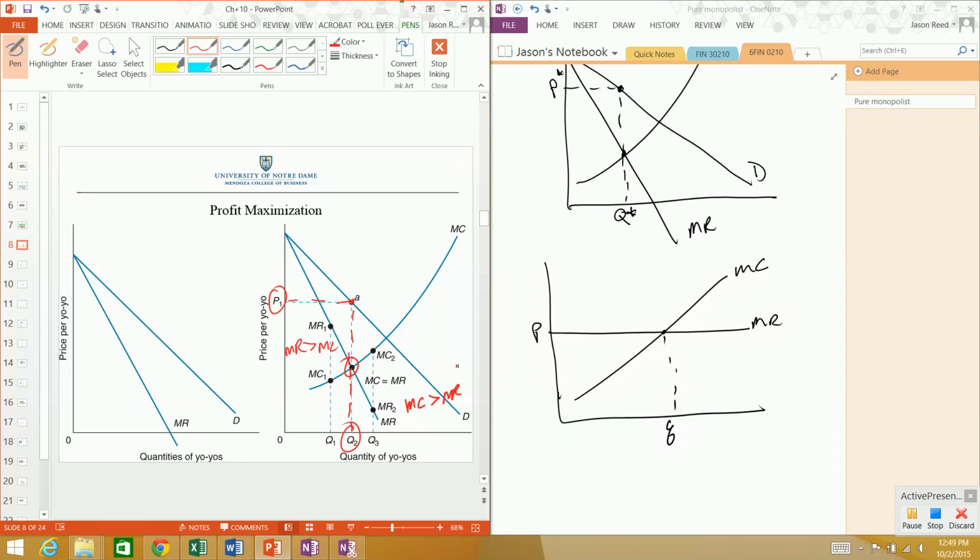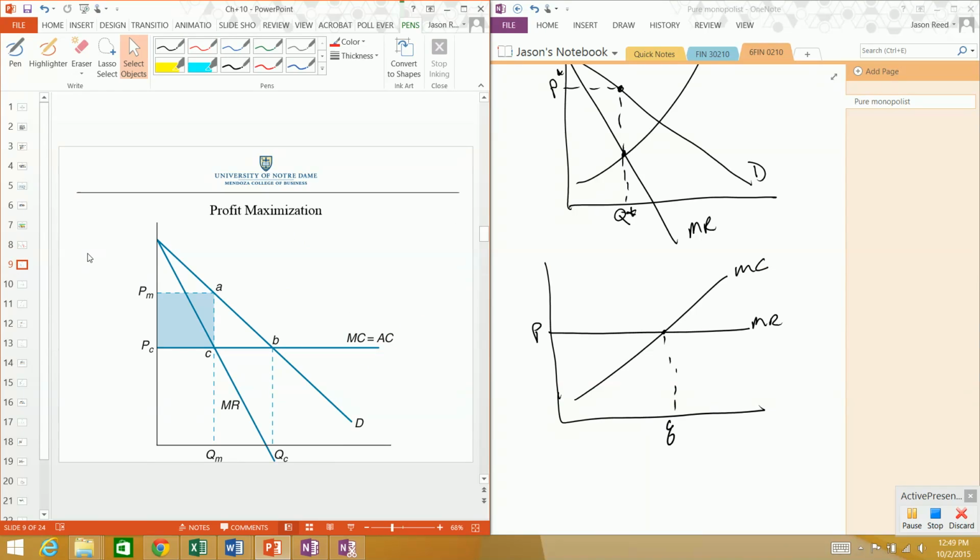So to understand profits a little bit, let's switch gears and assume that we have a constant marginal cost curve. If we assume this constant marginal cost curve, it means that in the long run, marginal cost and average cost curves are one and the same. For us, this is just a simplification to look at a specific profit maximization instance. So how do we understand this?